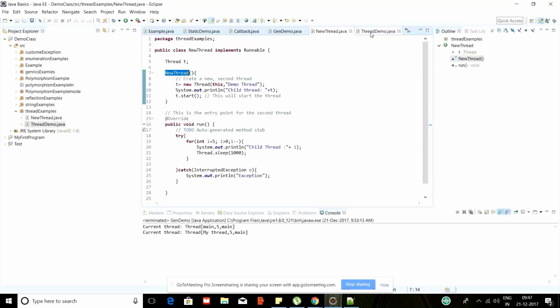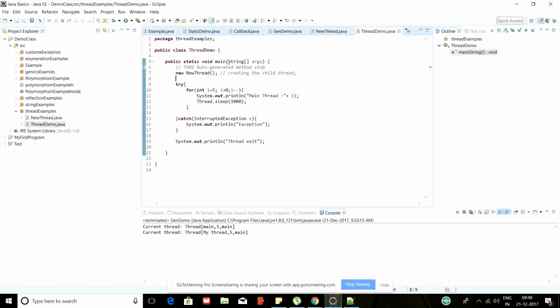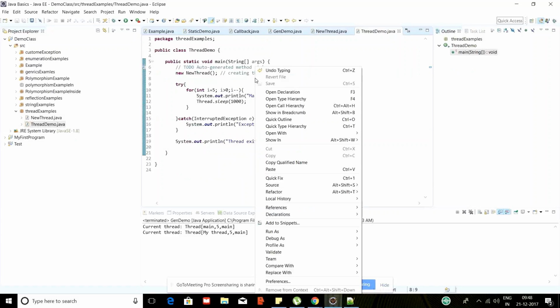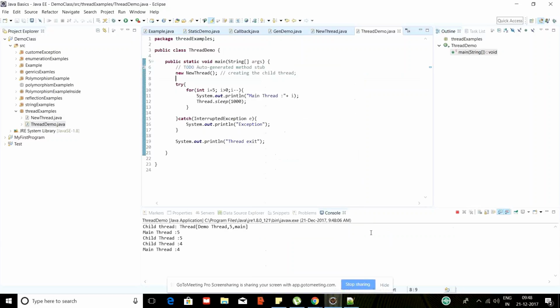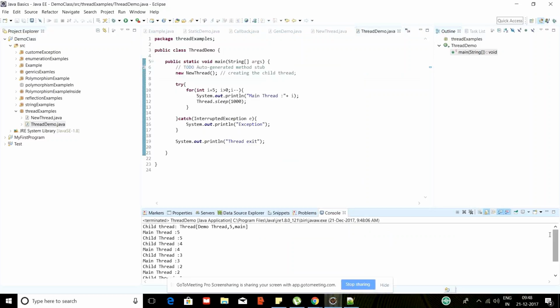So let's check with this. See, it is creating this. Remember, have you checked that after this, what I've given, Thread.sleep(1000) means it will suspend the thread or it will wait for 1000 milliseconds.